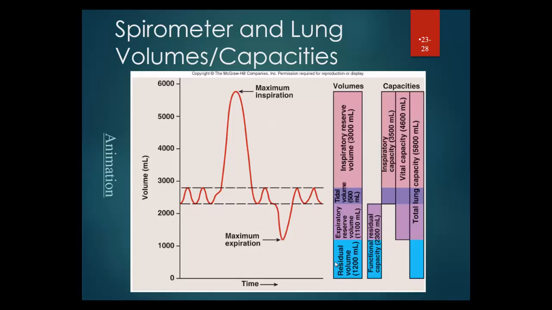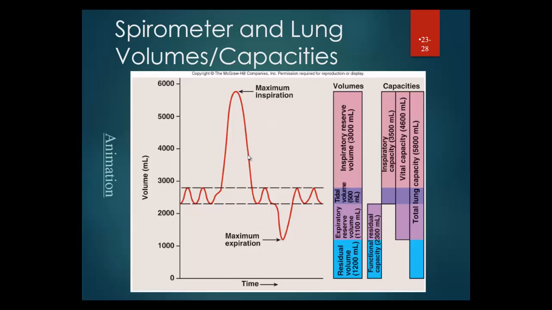So if we look at a graph like this, this might happen when we're looking at somebody's lung function, say a person with asthma or emphysema. We want to see where they're at when they first come into treatment, and then we're going to see if there's any improvement after we give them suggestions on how to improve their lung function and prescribe medications to help with that process. So this is what a spirometry graph would look like. And you'll actually see one of these and use spirometry in advanced A&P if you have to take that class.